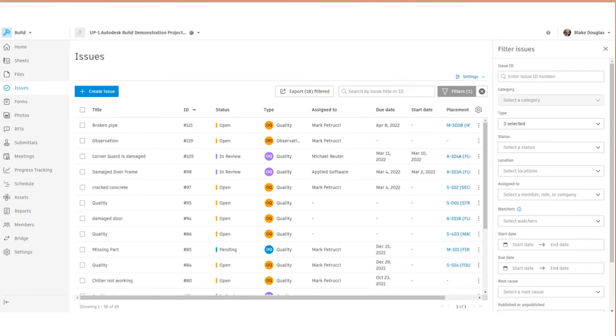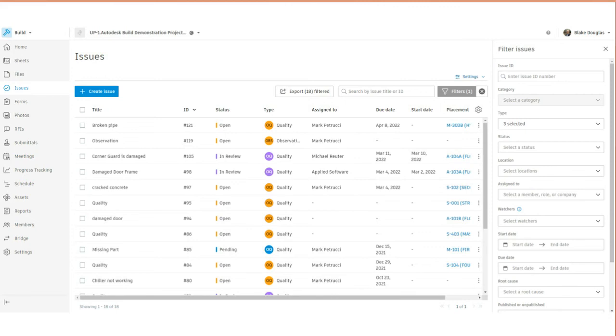You can look at specific locations. So if you have maybe multiple people running CA on the same job site, but it's segmented into different areas, different levels, different wings, different buildings, right? If it's a campus type build, you can narrow in on the location. You can figure out exactly who it's assigned to.